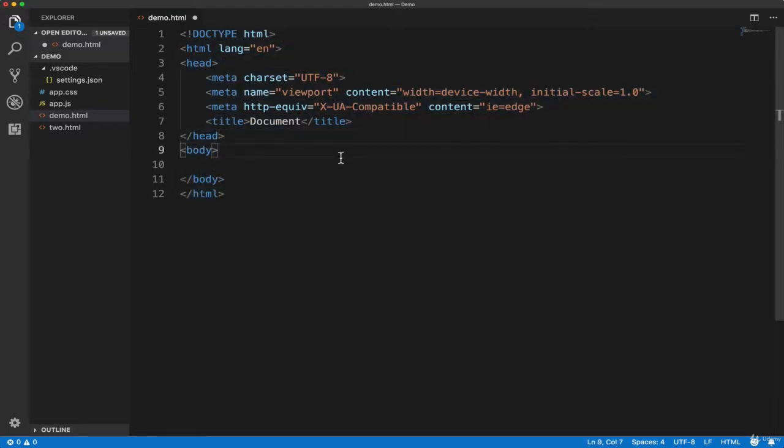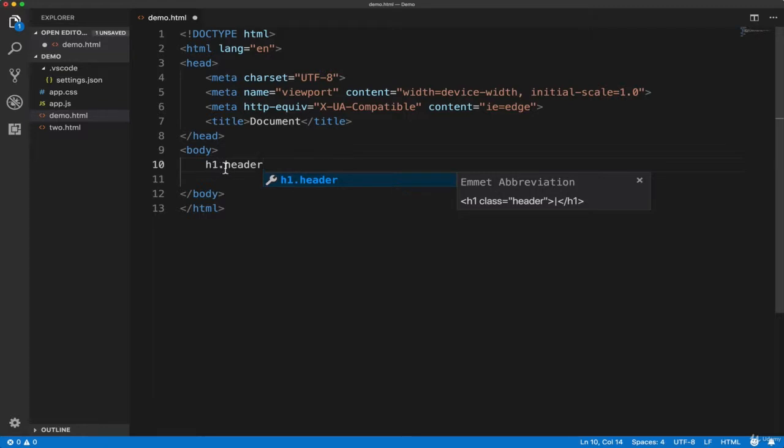So this is something you'll do once per document, but let's say that I need to create an H1. Well, this is easy. You just type h1 and you can see the abbreviation. You hit tab and it creates that for you. But a couple of other things. You can do an H1 with a class of header. To do that, it's dot header, or dot whatever. And you hit tab, and it gives you class equals header.